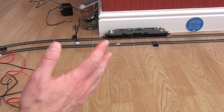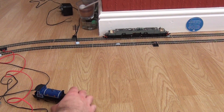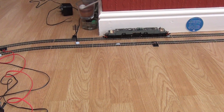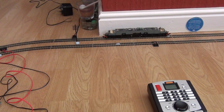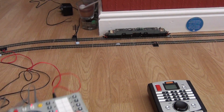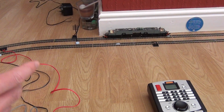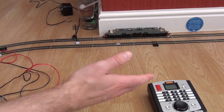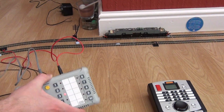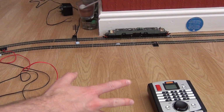Okay, we're back. It's been about half an hour. It's been an absolute nightmare. Basically, because the Hornby DCC Select can go up to something like 60 locomotives, but the Bachmann one can only go up to 10, I had to make sure that the locomotive hadn't been programmed to something like number 17 or number 28 that the Bachmann controller couldn't control. So I had to deal with that first.